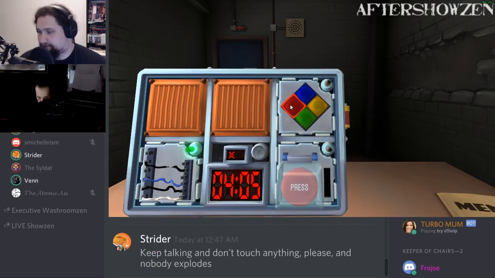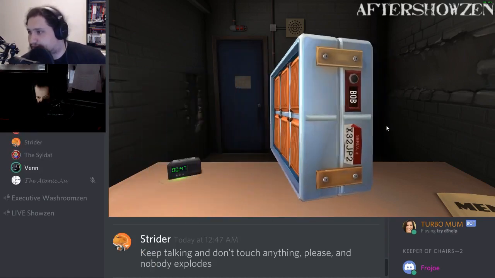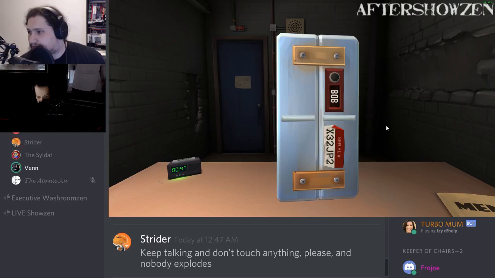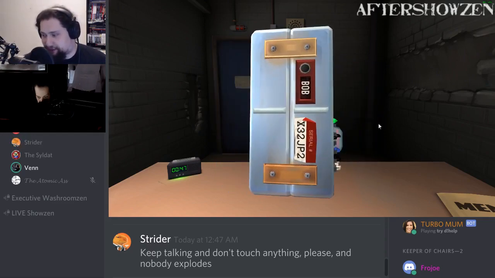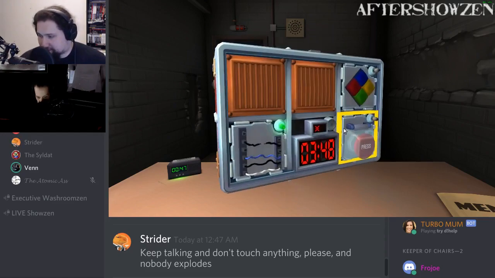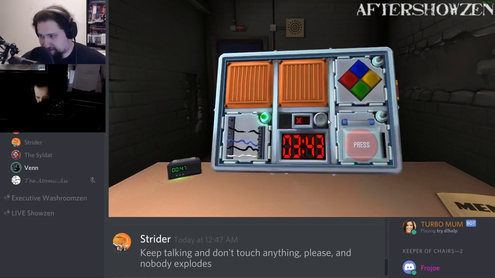Wait. What's the serial number? Yeah, the serial number. We need that. X32JP2. Oh yeah, does not contain a vowel. Okay. No vowels. How many strikes do you have? We got 1 strike. Out of 2. Okay, so 3 minutes 38 seconds, gentlemen.